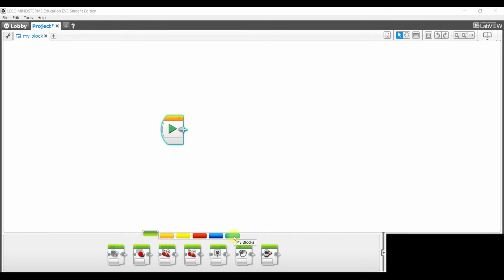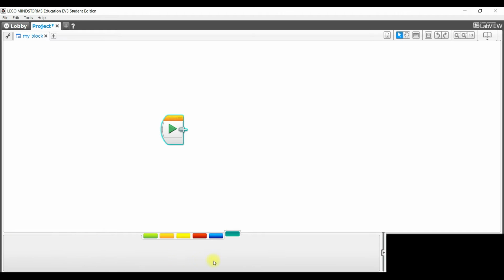If you pan along your taskbar here, you'll notice there's a tab, let's say turquoise, and it says My Blocks. If you click on that, it will be empty. You might think, like I did, oh my gosh, my computer's breaking and I don't know what to do. There's no blocks in there. It might be malfunctioning, but it's not, because it's My Blocks, and they're your blocks, which means you have to create them and they go in there because you put them there.